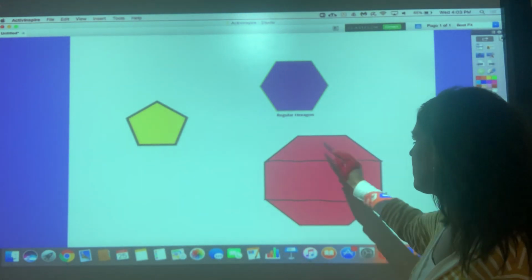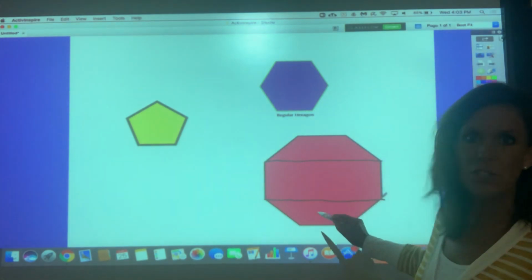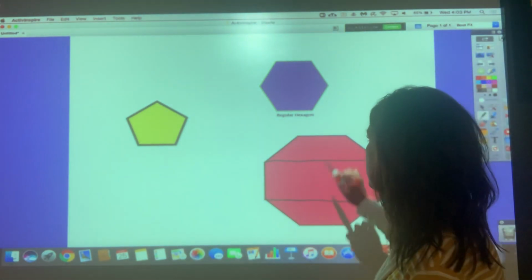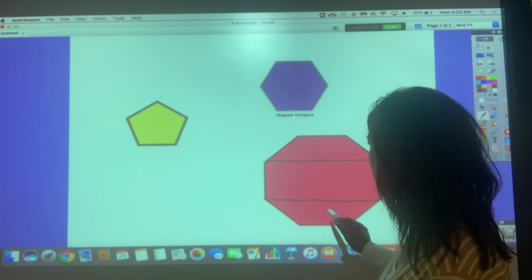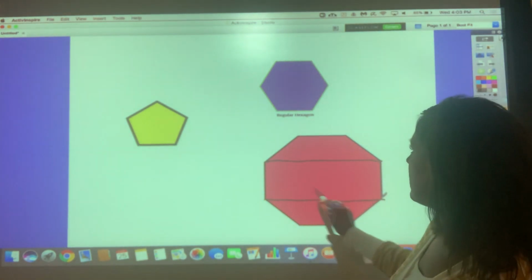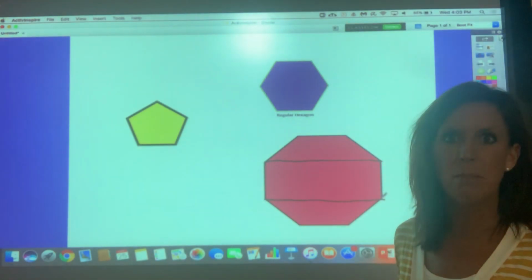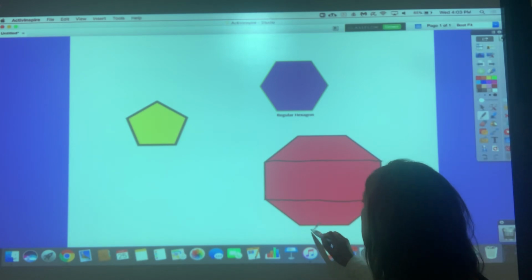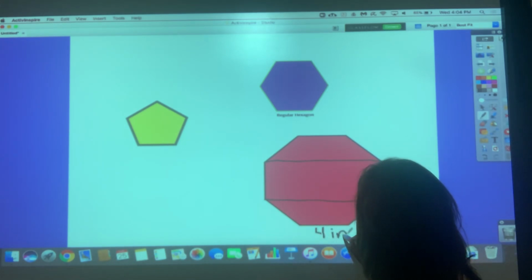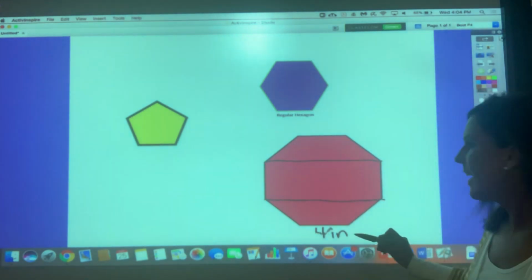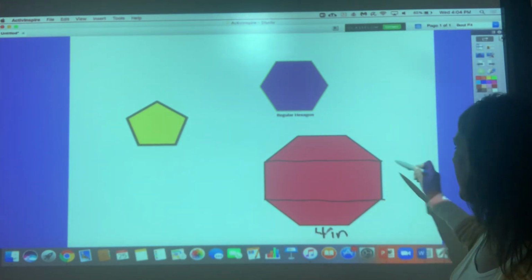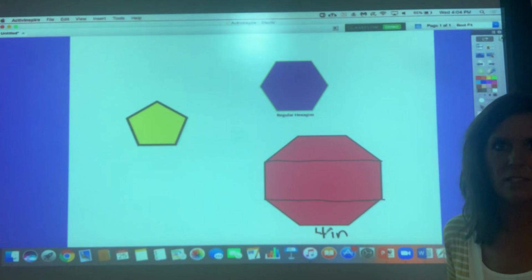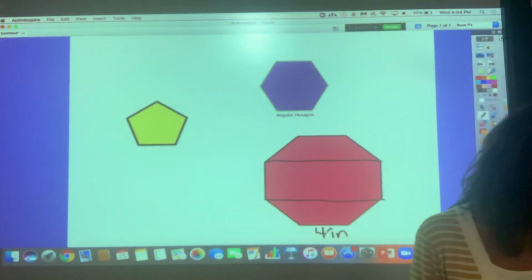So we have a trapezoid, a rectangle, and a trapezoid. We know that the rectangle is a type of parallelogram, and obviously these are trapezoids. So we're going to use the trapezoid formula and the parallelogram formula to find the middle. Let me tell you the information about this. First of all, this is 4 inches. Because that's 4, you don't need to write it every time. We know that all of the sides are going to be 4 inches if one of the sides is 4 inches.